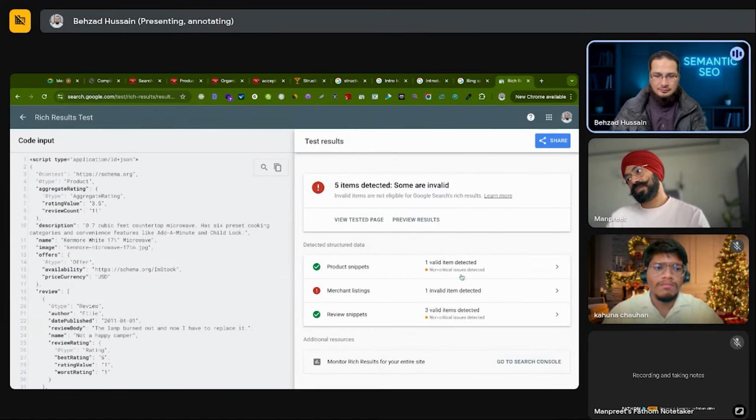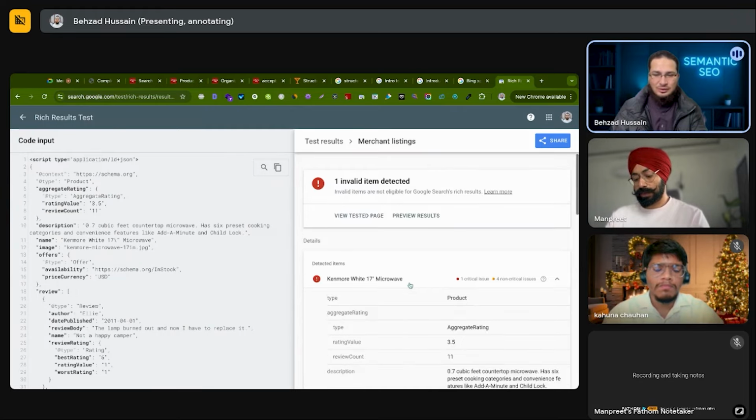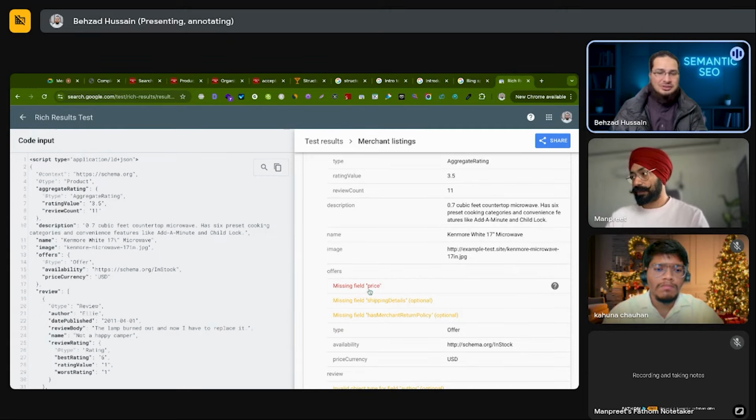It will show a critical issue. So here is a critical issue in merchant listing. Missing field price. So Google is showing this property as a critical issue. Without this information, rich results can't be shown on the SERP results.